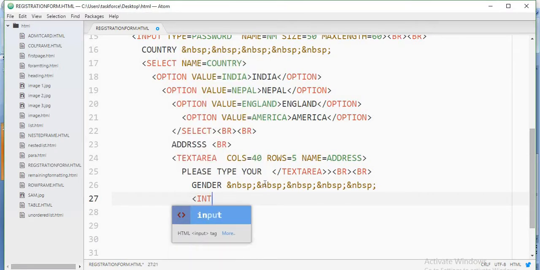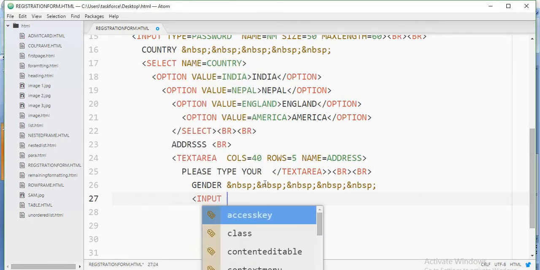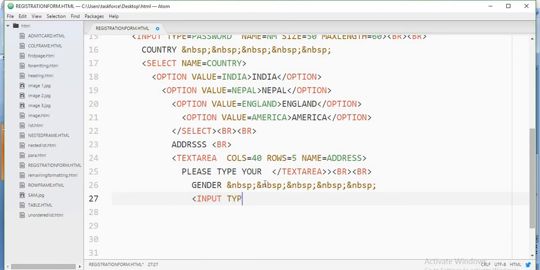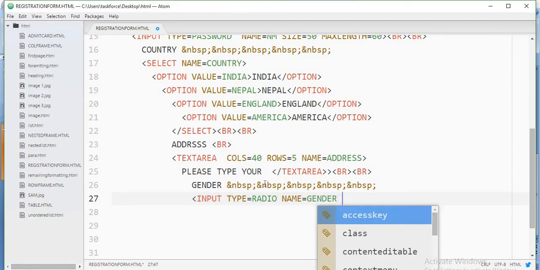So our input type, what type do we want here? Radio. Name, so here I want that it will mark just male or female, it will not mark both of them. So that's why we give the same name to this field. So it belongs to our gender.